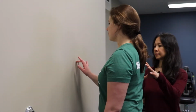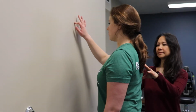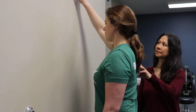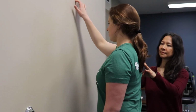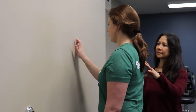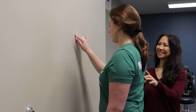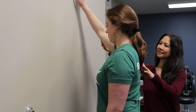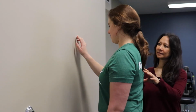This exercise is the wall walk. You want to stand so that your hand can gently be placed on the wall, and you're going to slowly use your fingers to walk up the wall until you feel a good stretch in the shoulder. Once you get to the top, you're going to hold for a couple of seconds and then slowly and gently lower back down. Again, you should feel a good stretch with this exercise, but avoiding significant pain at the top.